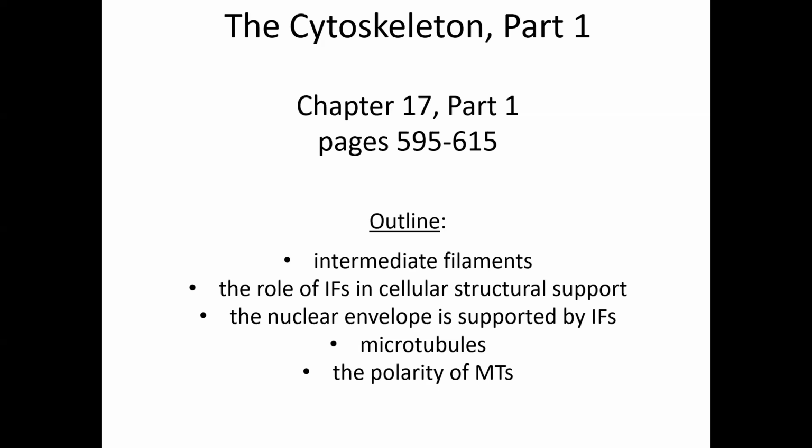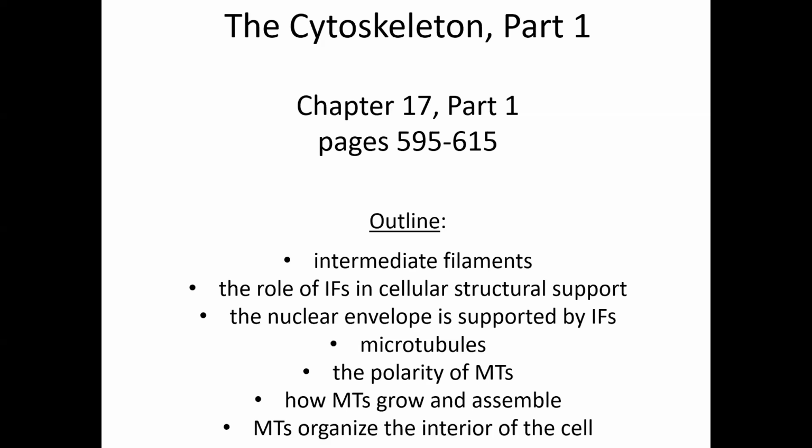Talk about what polarity is in microtubules. They actually have two different ends, and we'll talk about why. Just like the intermediate filaments, we'll talk about the anatomy and physiology of microtubules, how they grow, how they assemble, how they're structured, and of course, what they do, which in a nutshell is organize the interior of the cells. If you remember some of your cytoskeletal instruction from previous courses, you might notice that actin is missing from this list, and that's because the next video is dedicated entirely to actin.